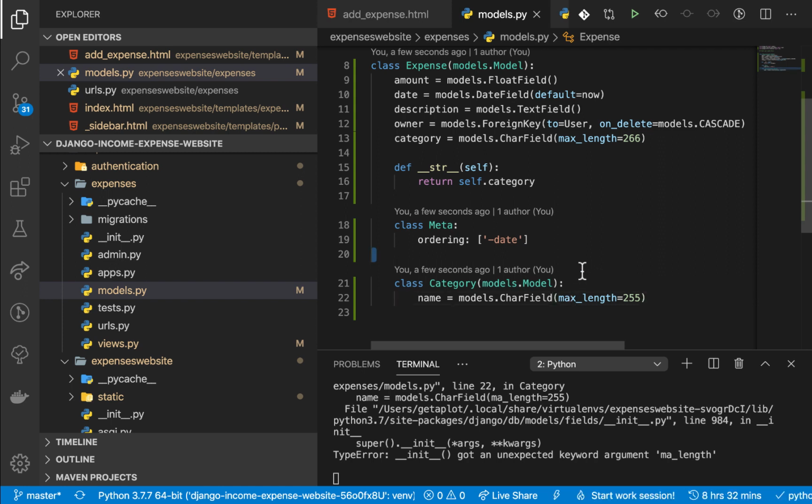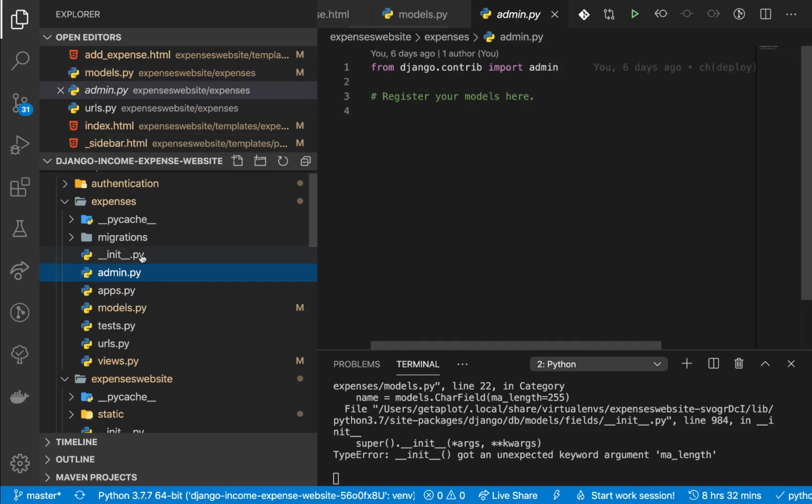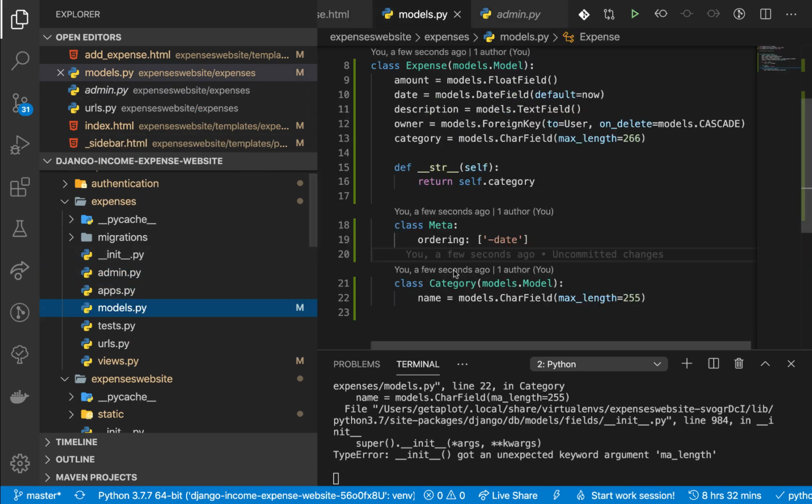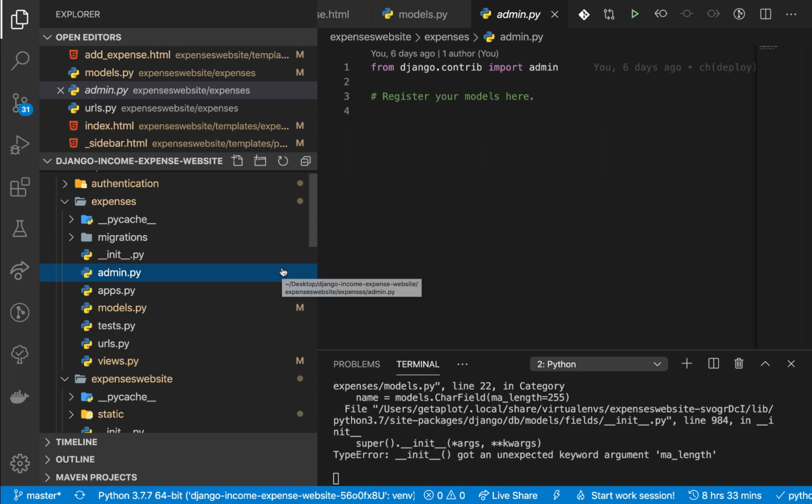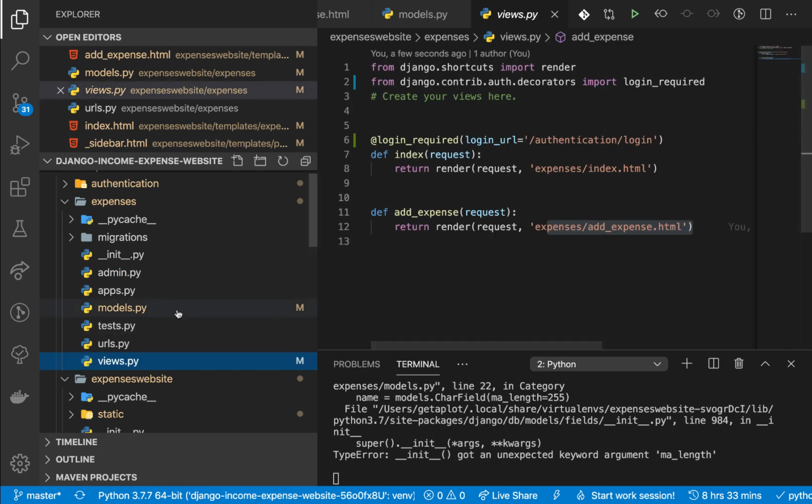Okay, so this brings me to a point where I'm going to show you something about the admin interface. We have a file called admin.py. Django allows you to register these models in the admin.py file, and that way it gives you administrative access to this model. So you can go in there, change data, add data, and all this other cool stuff. Right here, we want to also add expenses to the backend such that we can easily go there and add categories so that our users can get those pre-filled categories.